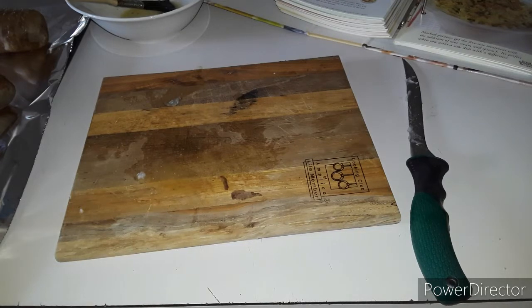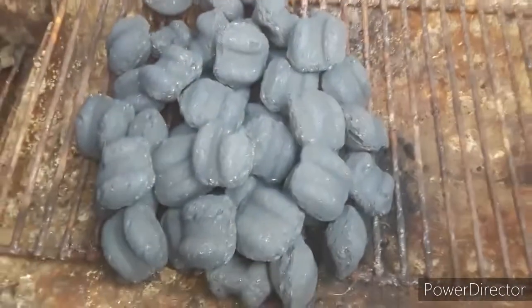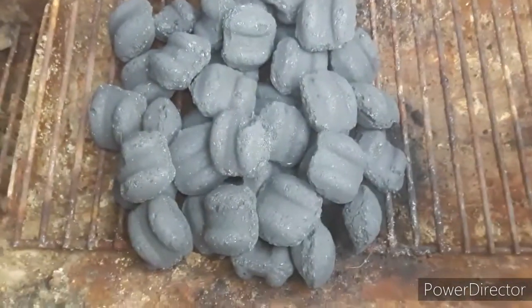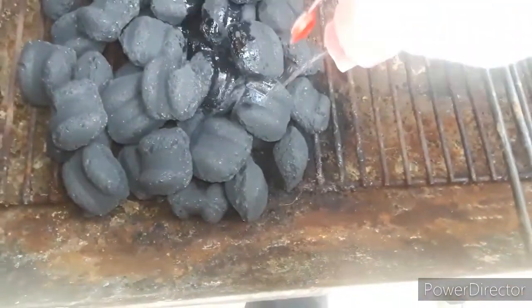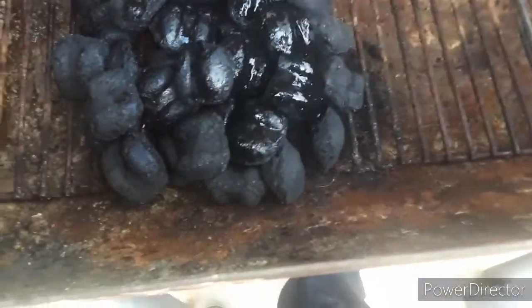Actually, I don't think I'm going to start these yet because that tri-tip is going to take longer to cook than these are. I can preheat the oven and yada, yada, yada. I'll see you guys at the barbecue. Okay, so you see I use briquettes. I cleaned all the ashes out of this earlier today. Just gonna give these guys a good dousing, cause I'm a pyro.